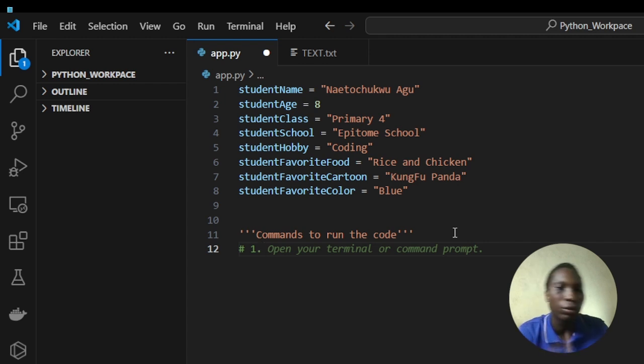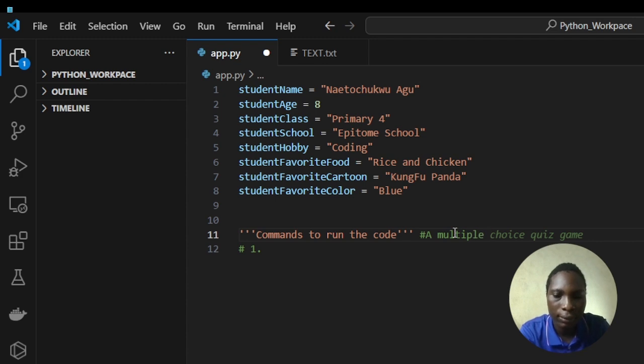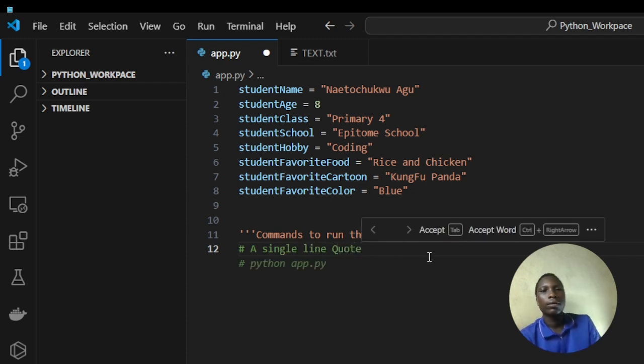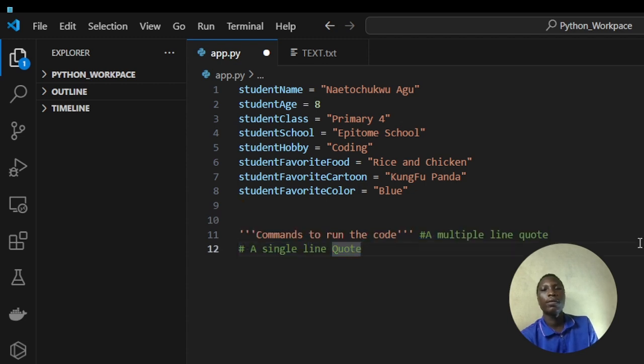For multiple lines, your three double quotes. Let me put it there, so you will know that this is a multiple line quote and a single line quote. All right, so you know it now.